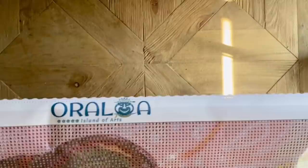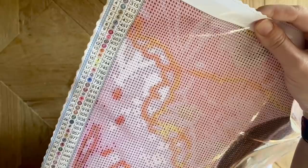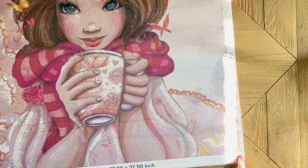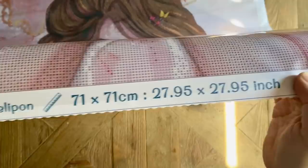So, just like the other canvas, we have the thumbnail, the artist, and the name at the top right. We have branding at the top center. And then we have a color code chart or legend on the top left, which, much like the one on the other canvas, or like the sticker sheets, seems to be more vibrant than the other canvas. We have this same chart over here on the bottom right. Socials, licensing, and size. Let's do a really quick measurement.